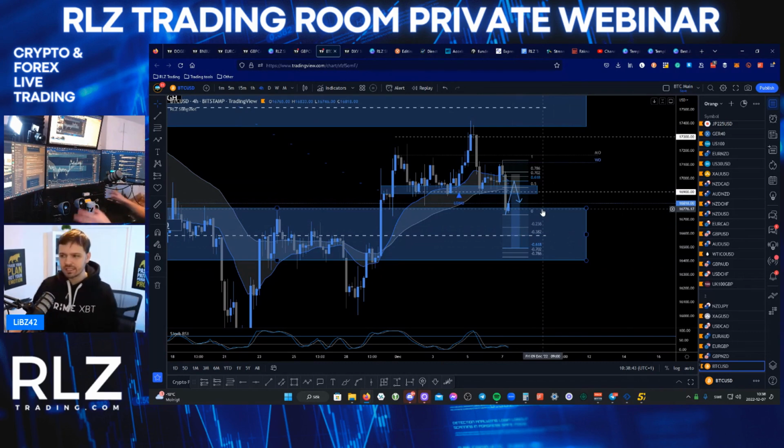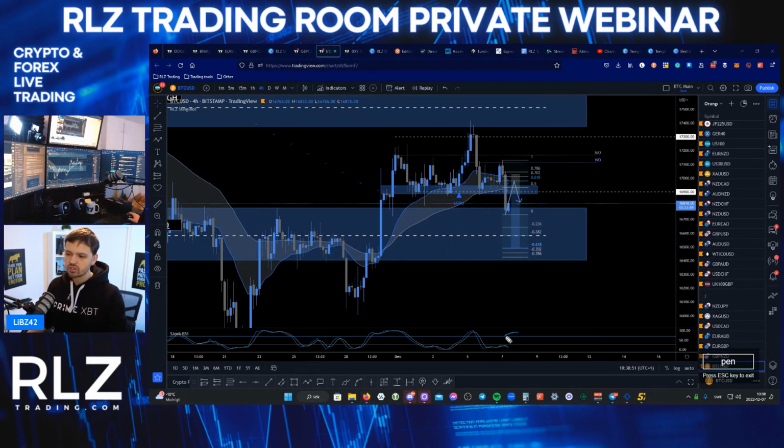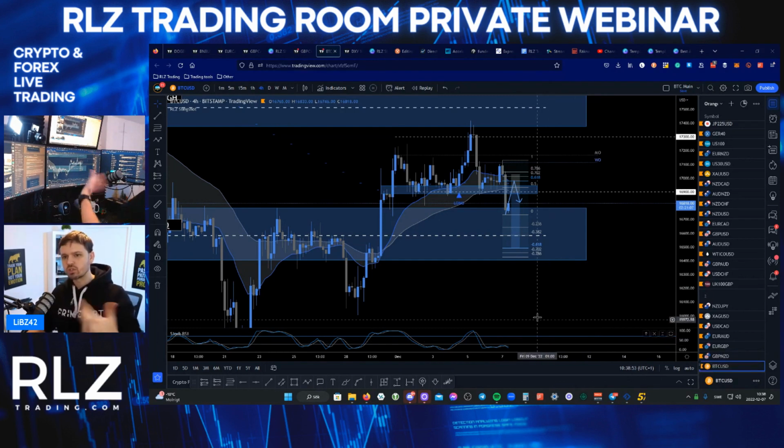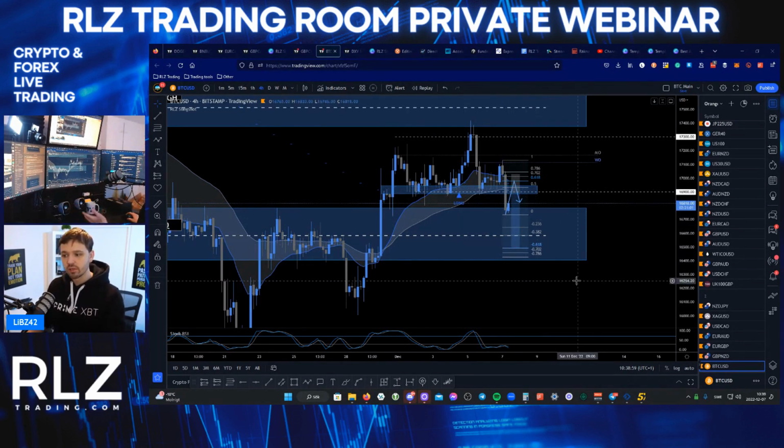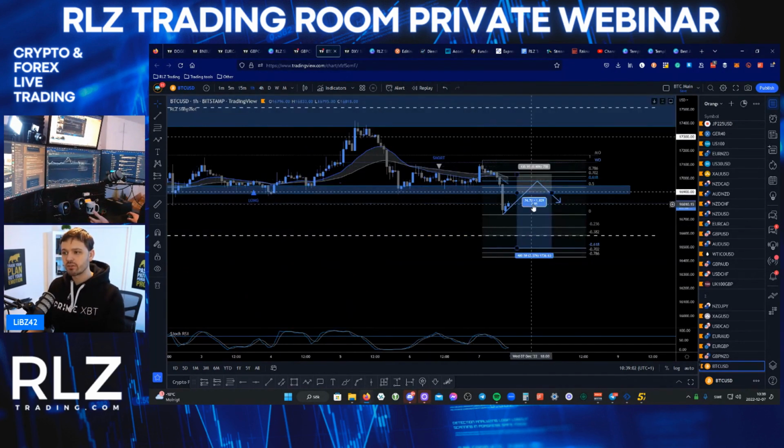Now by backtesting all of this, we know that the highest probability trade using the 1 hour to get these types of entries is when the 4 hour stochastic RSI and the 1 hour stochastic RSI align. So we have some good confidence with the 4 hour moving averages and also this level. Now what you want is confidence with the stochastic RSI on the 1 hour and the 4 hour as well.